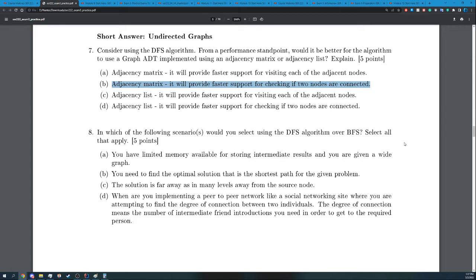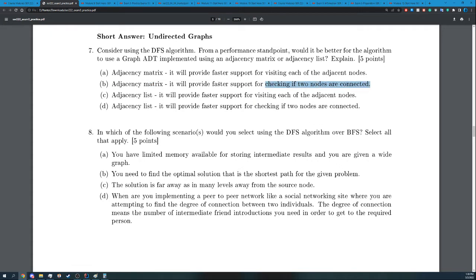I think so. No, because BFS has to check whether or not a node has already been visited, right? Well, isn't it the same for DFS? Yeah, I think it doesn't really matter.